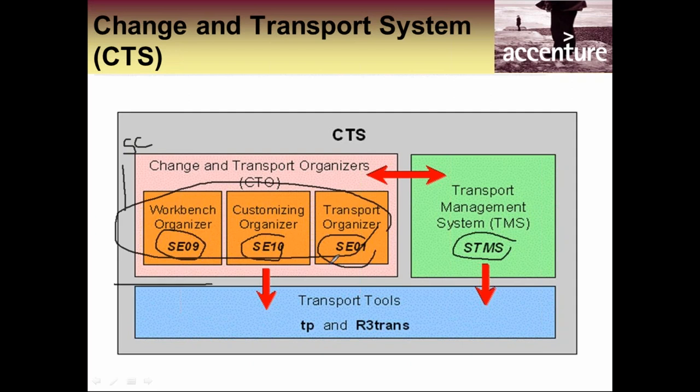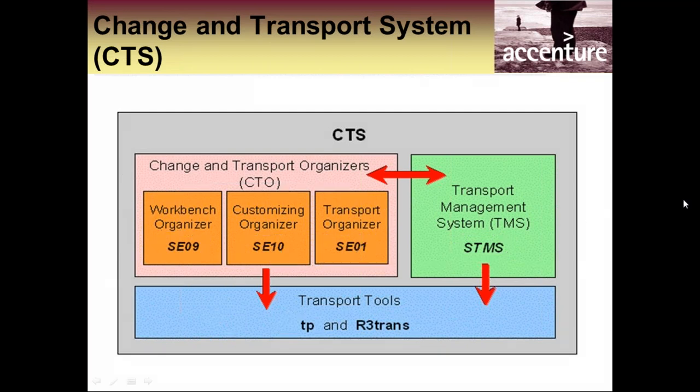So this is the SAP level. And when you go to the OS level, you'll have two tools. This is the OS level, and the one above is the SAP level. When you configure TMS, automatically the transport directory will be created with these tools. TP is nothing but the transport control program, and R3trans is the transport tool. These are the two transport tools that transfer the data at the OS level from one system to another system. When you configure TMS, all of these are generated automatically.